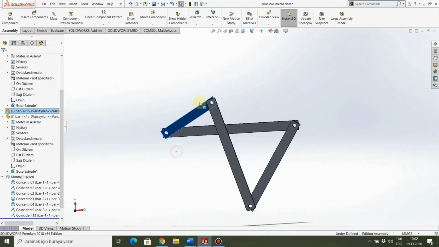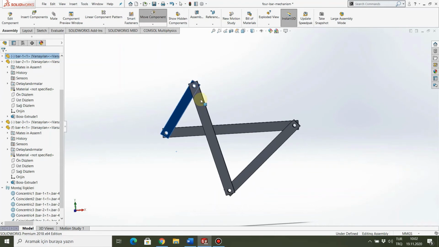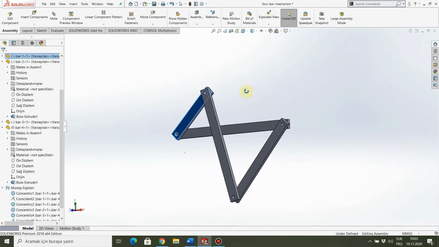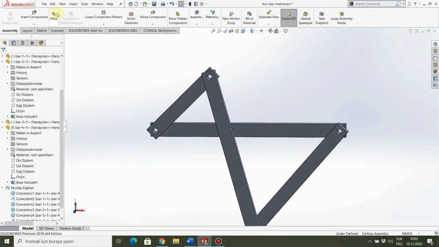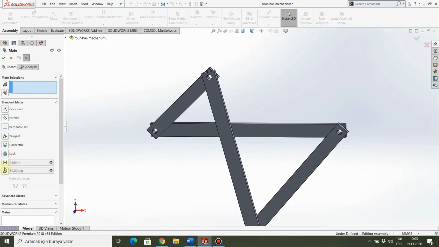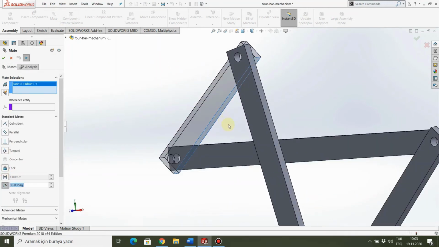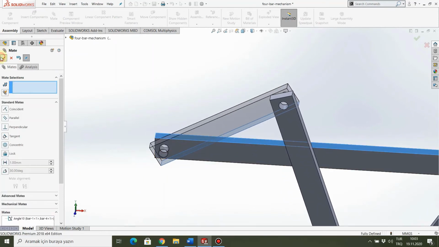So when we move this bar, arrange this angle to the 30 degree. Click mate, click 30 again. This one and this one should be 30 degree.